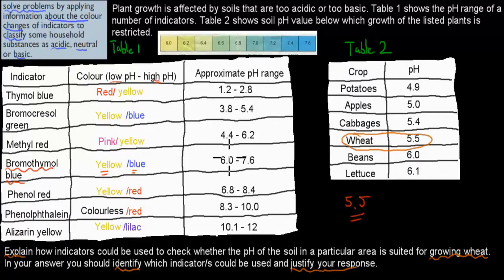And its approximate pH range is 6 to 7.6. So what that means is, if it has a lower pH than 6, it's going to be yellow. And if it's above 7.6 or above, it's going to be blue. And everything in between, we have these differences. So between 6.0 and 7.6, we have these different shades.